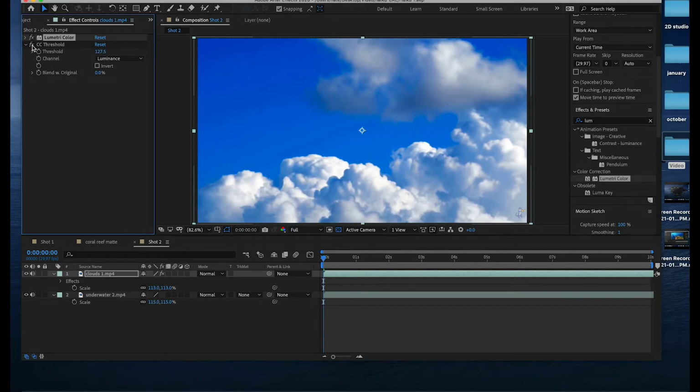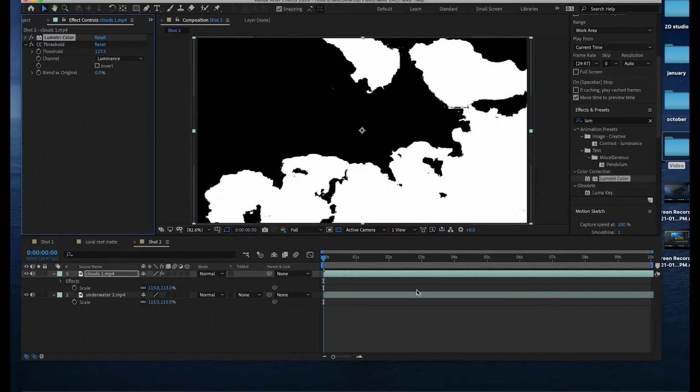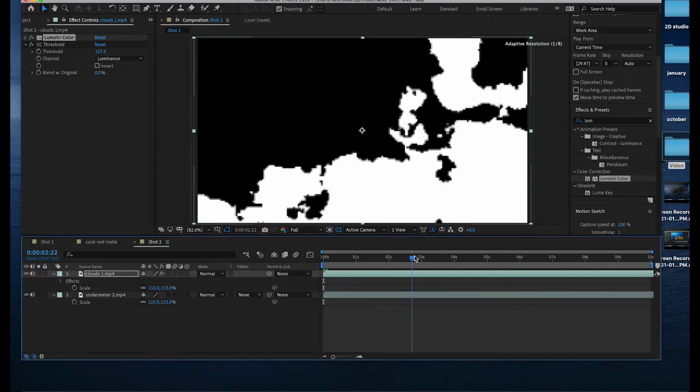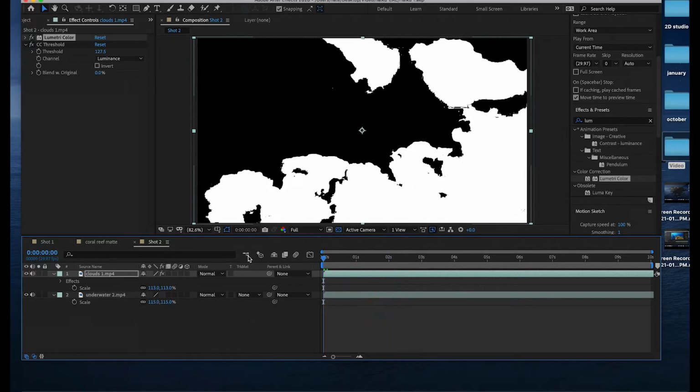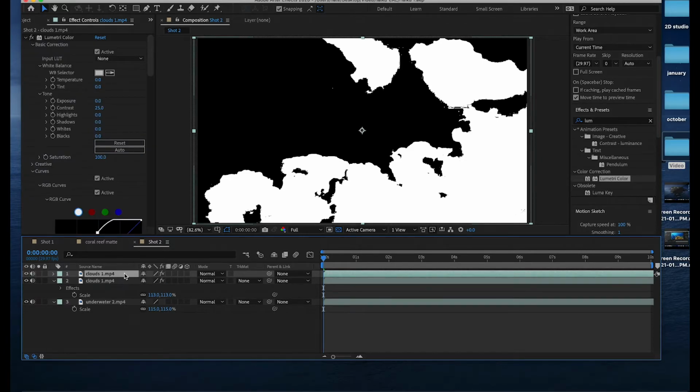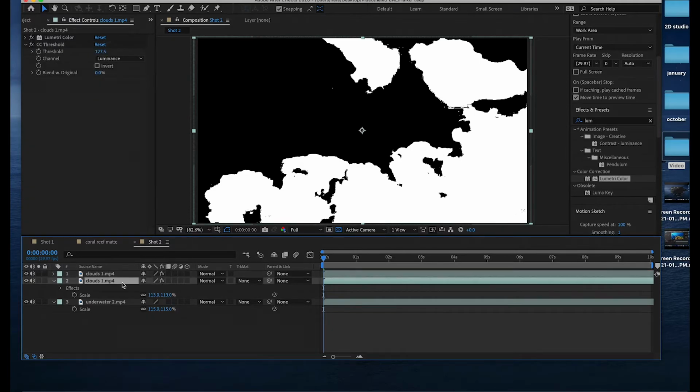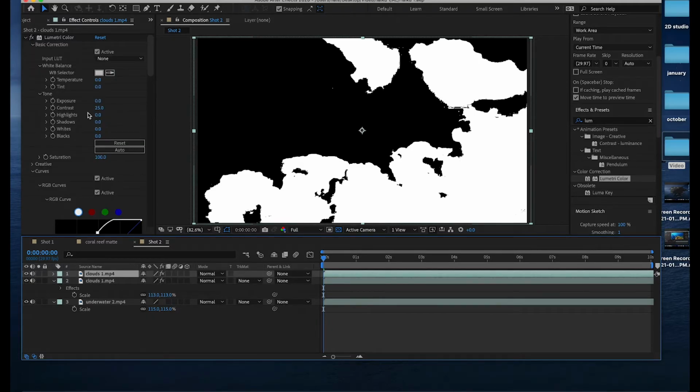And now let's turn that back on. We get a lot more information. So I want to use this to cut out my clouds. So what I can do is I can duplicate this layer here, Command D, and I'm gonna drop down to the original layer because all of this information in here is just copied.